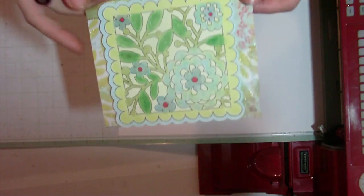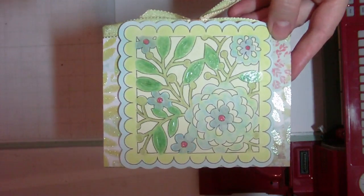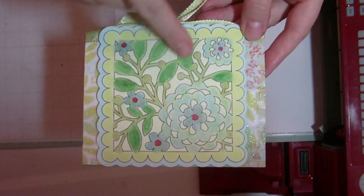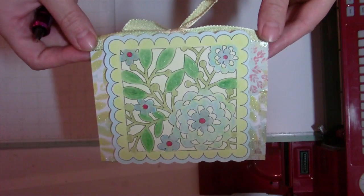Hi everyone, this is Elizabeth with 217 Creations, and I'm here today to show you how to do a really cool new technique using your Cricut Expression and the Cri-Kits gel pens and holders. This technique is what I have been calling faux stamping, so it's a lot of fun, and once you get the hang of it, you can really turn out some really cool projects.